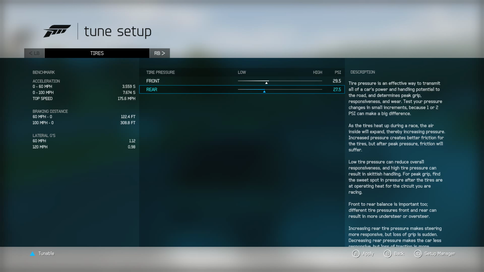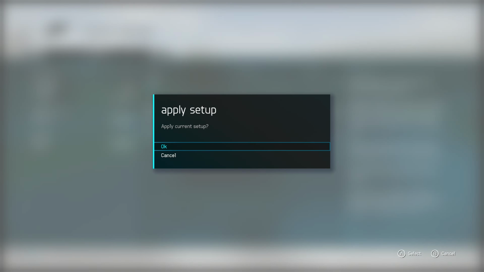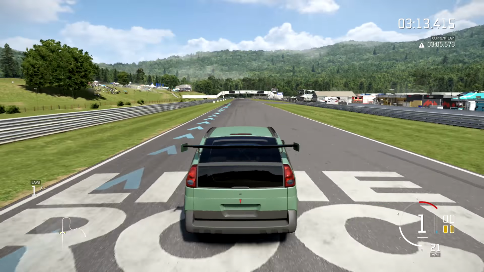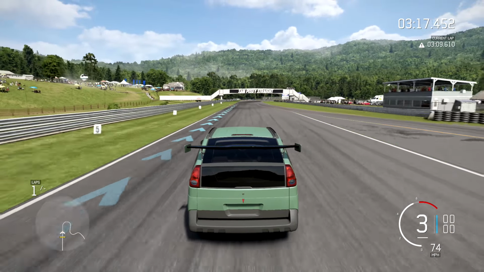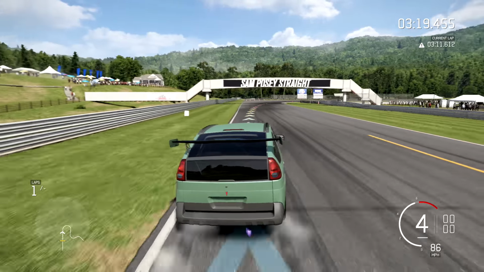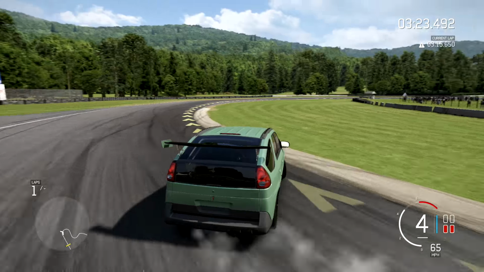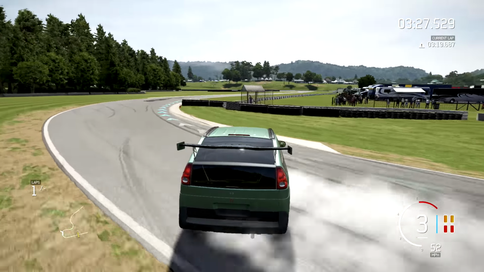I'm going to up the tire pressure in the front, lower it a little bit in the rear, set it up a little bit like I would have it normally. I'm going to lower the camber a bit, and then I'm going to make that neutral. I thought it'd be really twitchy, and it's like the exact opposite of that. It's just lazy and numb, and it has no feeling in the steering at all. I mean, it is a Pontiac Aztek, and I'm not expecting the best car I've ever driven here, but I'm just getting nothing out of this car right now, which is not good.